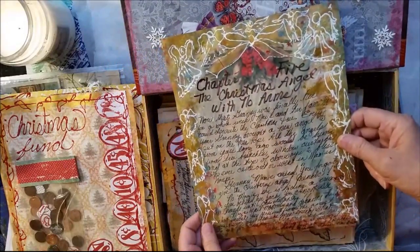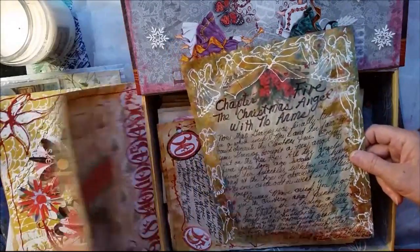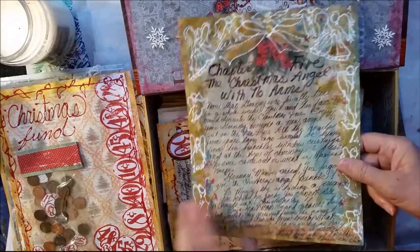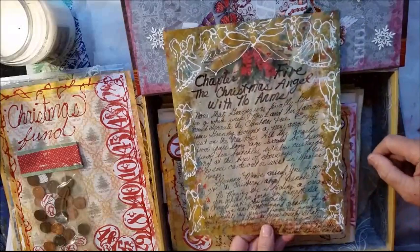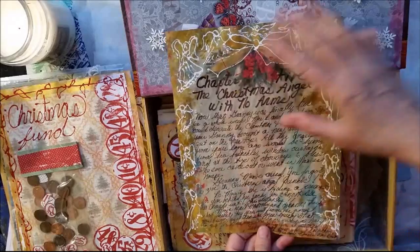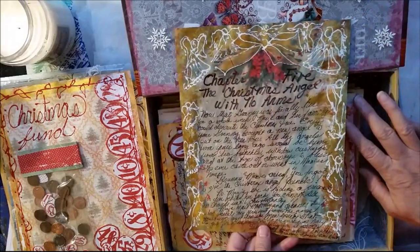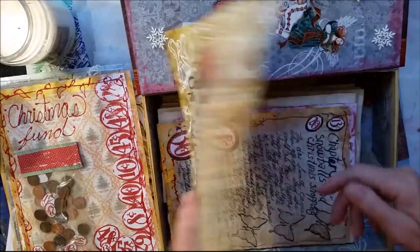And here is chapter 5. This goes with the Christmas Angel that was done over here. This tells about the Christmas Angel that Granny made and why they don't have any arms. And you see all these angels around the border? That's because every year Granny makes a new Christmas angel, and all the other angels get hung on different branches of the tree, on curtains, on the door, on the top of the doorways, to bless people that come in and out. So that's why you see all the other angels here.